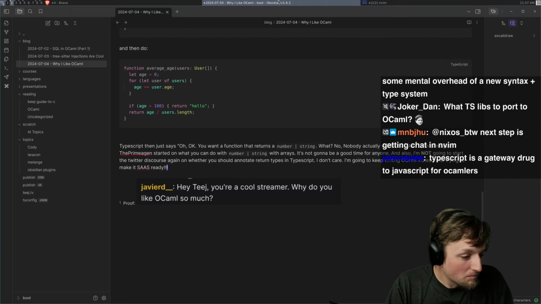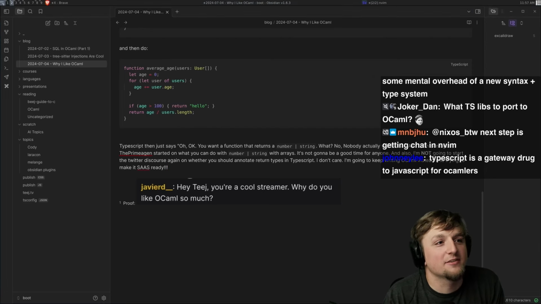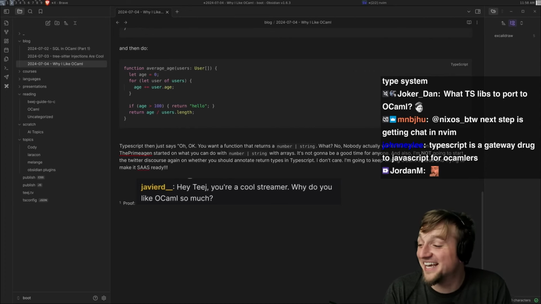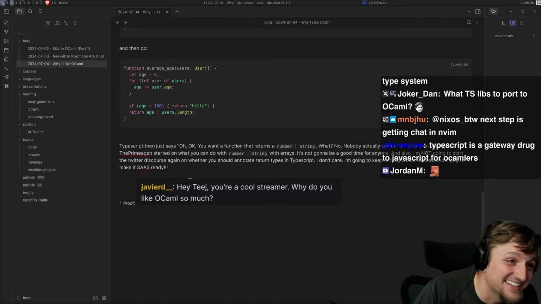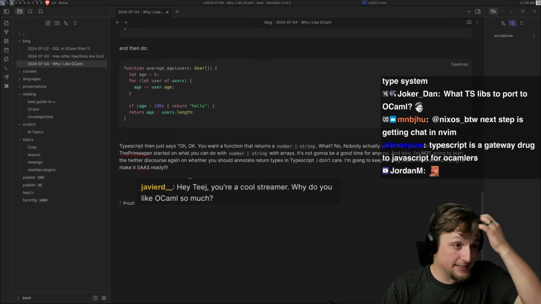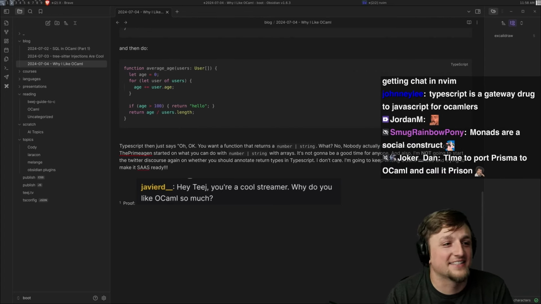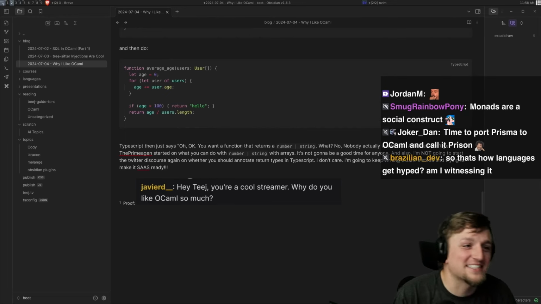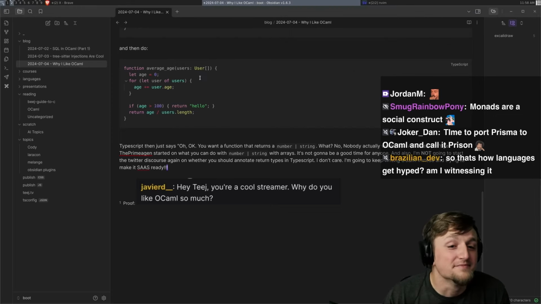That's all I'm saying. I've not once needed to return two types from a function. It's just wrong. Exactly. Welcome to the chat, Jordan. Time to slap any. Yeah, exactly. Time to port Prisma to OCaml and call it Prison. So that's how languages get hyped, and I'm witnessing it. I don't know. I'm just gonna keep on going.